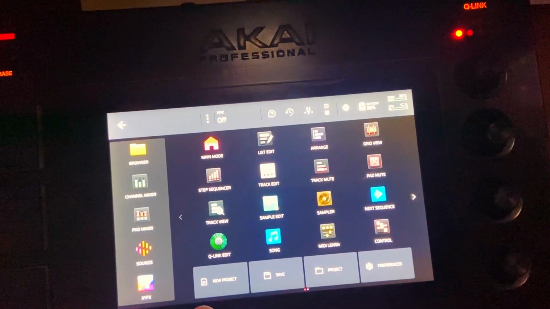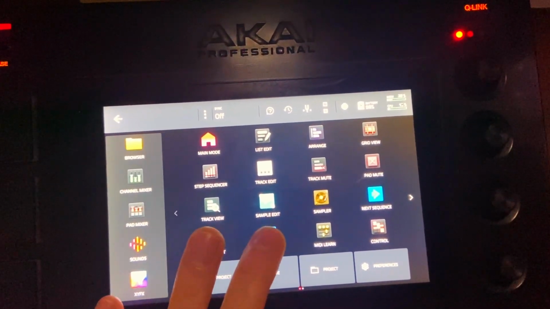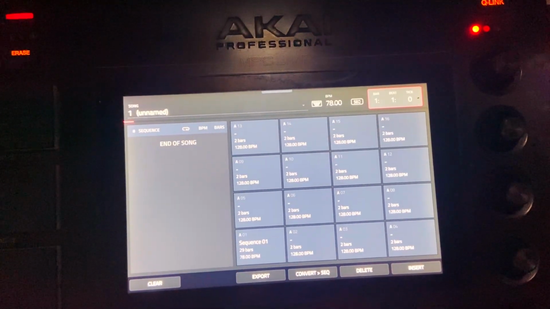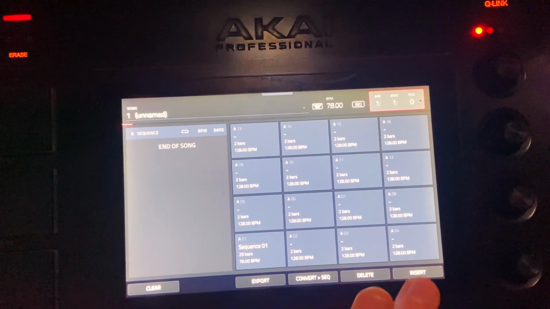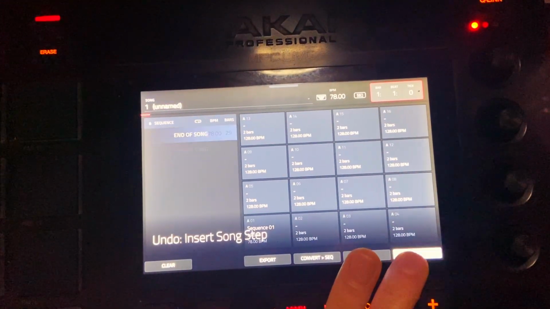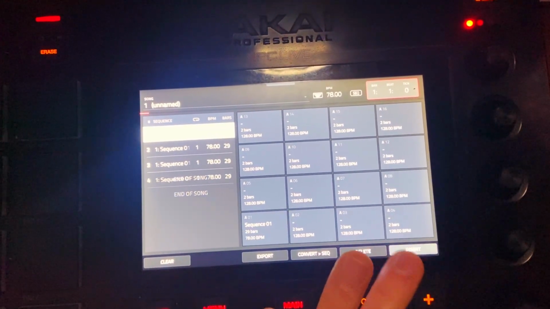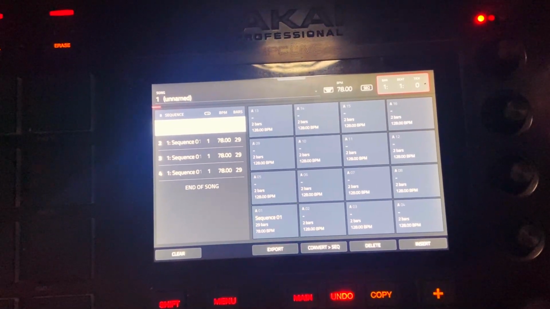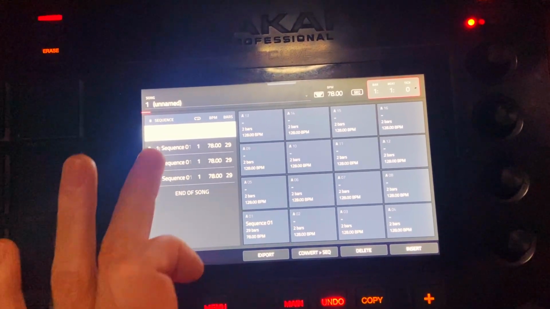So if I had multiple sequences that were different parts of my beat, I would need to organize that in the song icon right here. I would click song, then you would insert your sequences based on the structure of your beat. So insert, insert, insert, insert. Now, if sequence 1 is your intro, you put sequence 1.